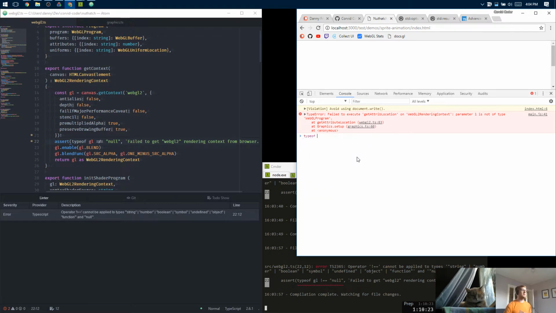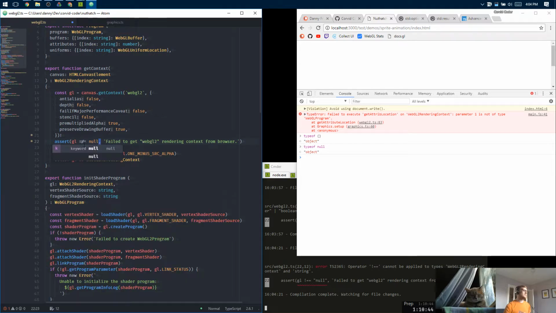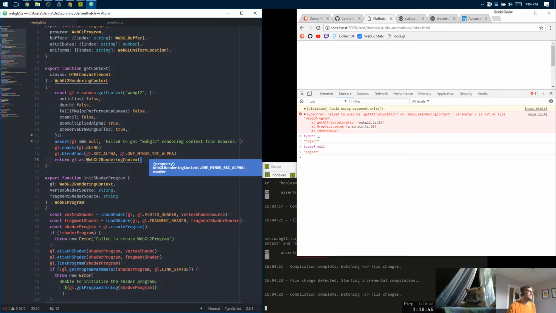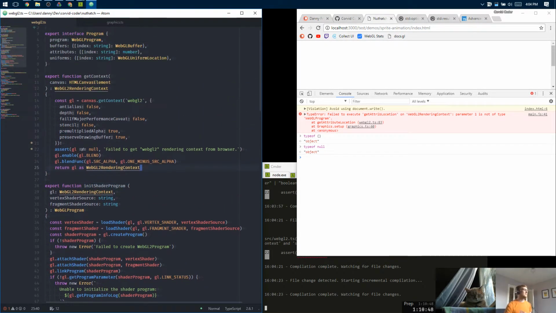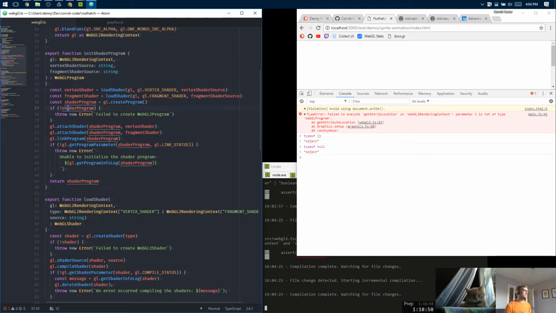Because I can't do a typeof on an object. It is an object. So TypeScript is actually trying to help me out here, I think. So I actually want to just say GL does not equal null. Yeah, okay. That's going to be a good pattern for going forward.